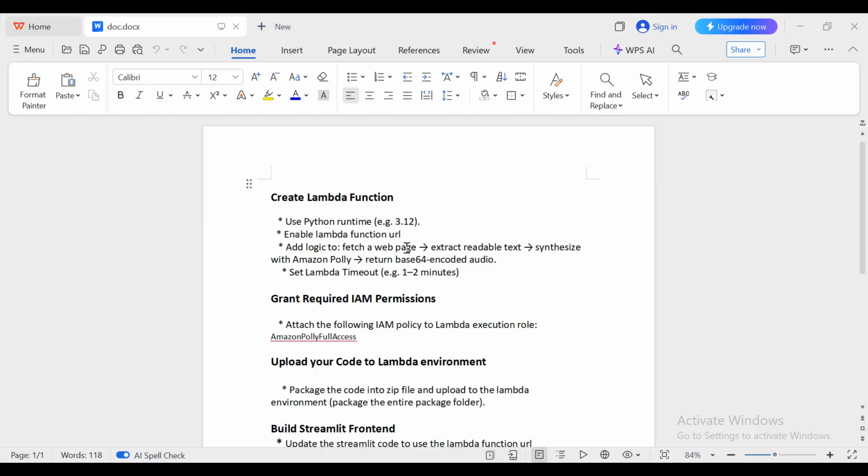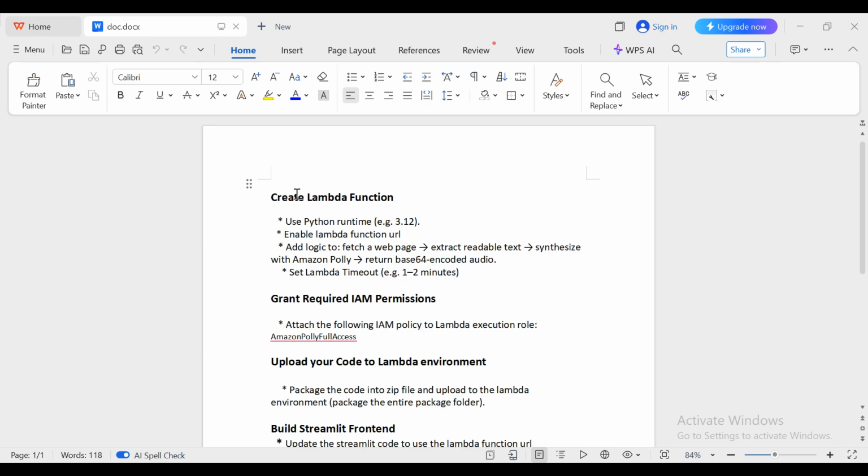We have the code for you. You don't have to go searching for the code or start writing the code on your own. You can extend the code we have here to include other functionalities, but we have the basic code for you here. Then you set your Lambda timeout from 1 to 2 minutes. I use 3 minutes on my own.